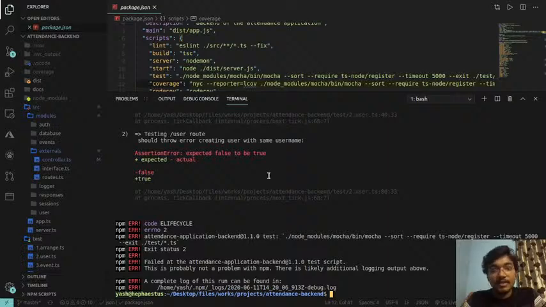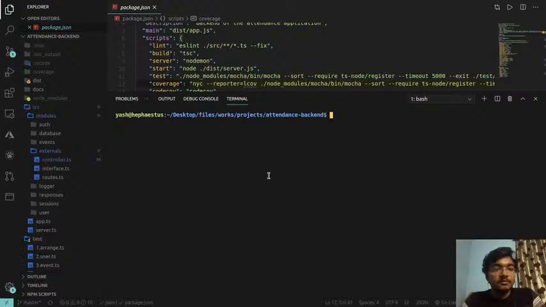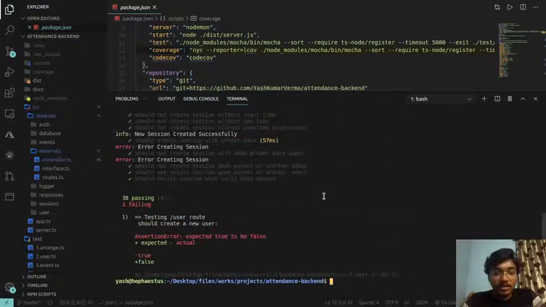Just in case I do not want to fix all these errors, and I say, okay, I do not know this ever happened. Now what's the proof? If you're not checking the same thing on the server side, this particular code will be merged to the main repository, and then it will start creating errors because, as you see, 2 tests have failed, means 2 components are there which are not functioning as they should be, right? This should be true, it is expected as false. It means something's fishy, right?